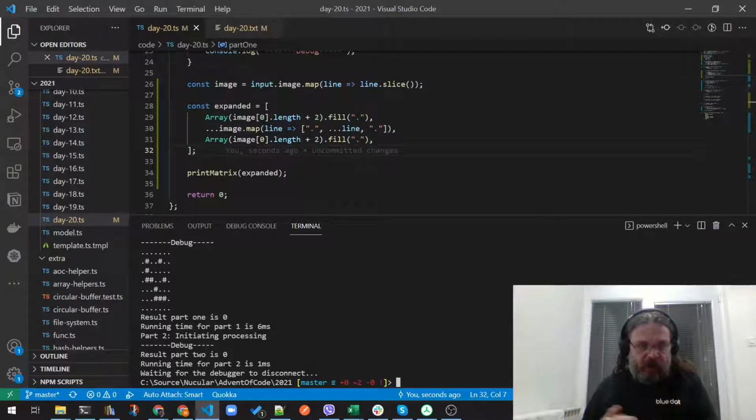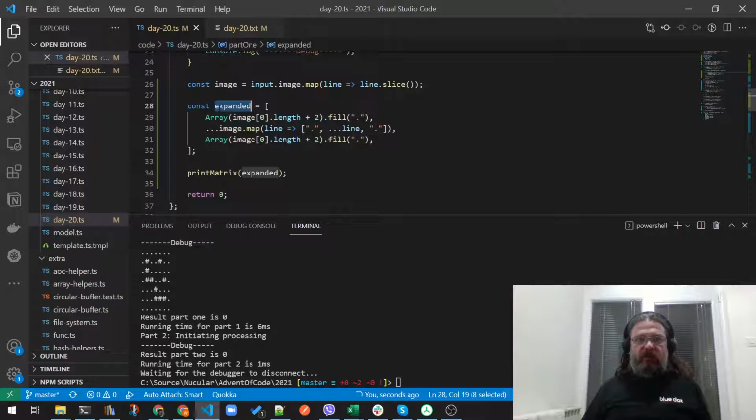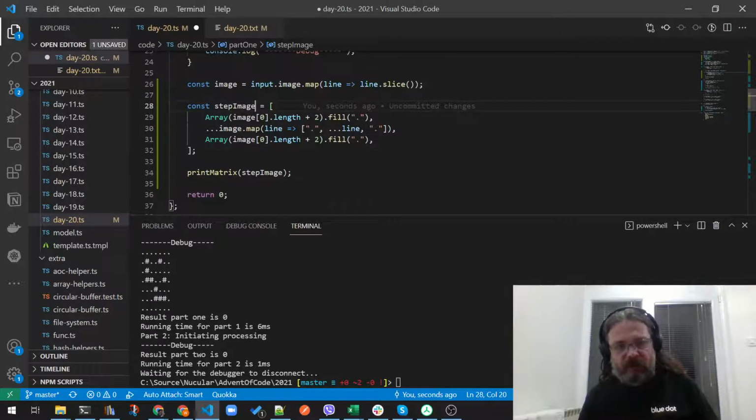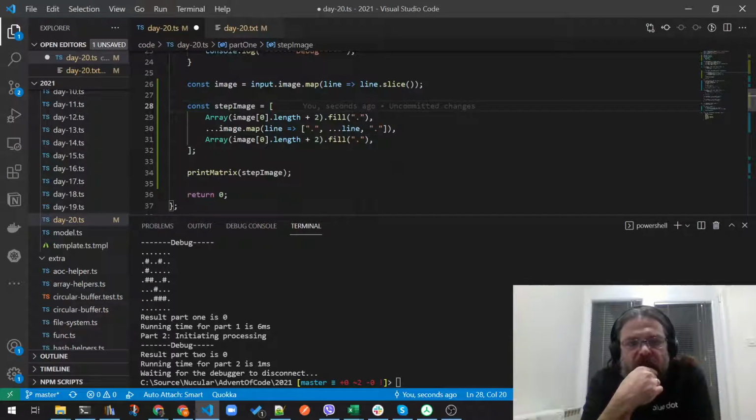Okay, so now our expanded matrix looks quite nice, and we need to calculate its next step. So this is not the expanded, I'm gonna call it this step matrix, step image, because this is the final image for this step, and based on this image we can move to the next step.